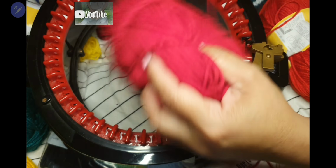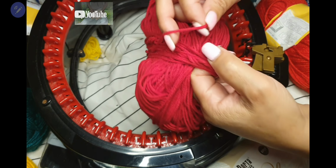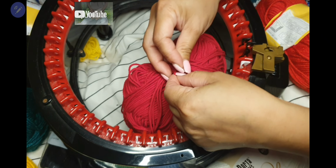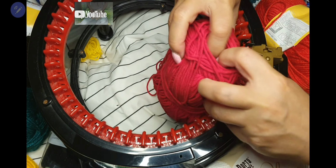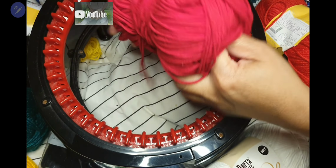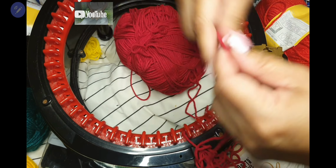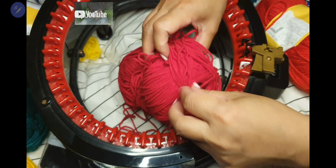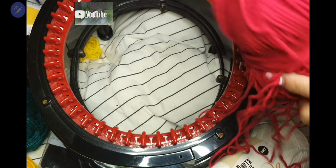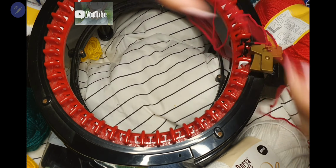So I'm just going to find the middle. When you're doing a yarn, you need to find the middle bit, so it's easier for your knitting. Basically this is the outside yarn, so I'm just going to tie it onto this roll that I have just put together, and then we're going to go into the middle of the actual roll and find that middle yarn. That's my little tip for before knitting. If you find that middle yarn, it'll be easier for you to knit, because you can just pull the yarn out like so, rather than it rolling everywhere. I'm just going to put this on the side and pull the yarn as I go along. So let's begin our beautiful journey.